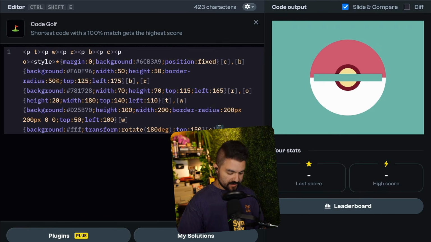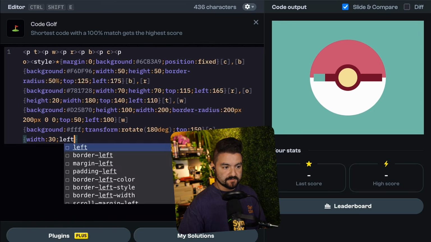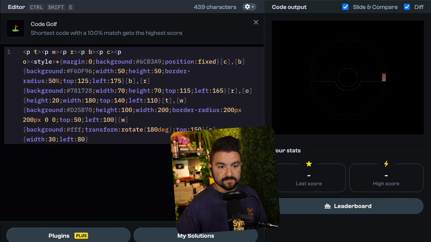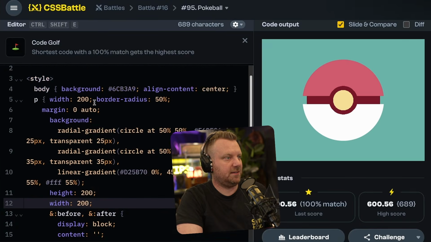We'll just change the width, I don't know, like 30 or so. And then change its left value to be much farther over. So like 90, 70, 80. That's perfect. Okay, and then we can just box shadow it to put it over on the right side. Oh, I got width on here twice. You can take that off.